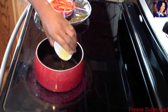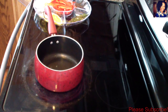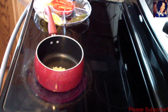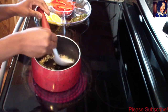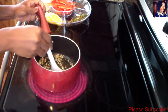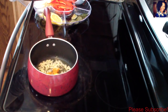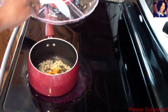Go ahead and add your olive oil, then add your garlic — about a teaspoon and a half — and let it cook for about 30 seconds to a minute. Then add your hot peppers. This is really, really hot, so if you don't like seeds, don't add them. Then go ahead and add your pimento seeds.